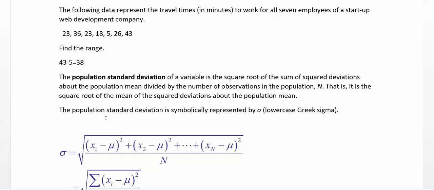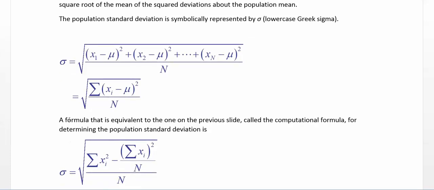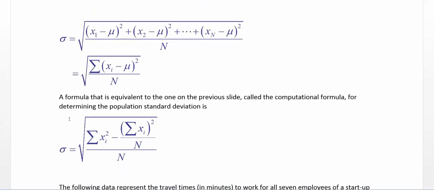We use standard deviation to describe how far off the typical value is from the mean. It's got a nice set of formulas, which I'm going to walk you through, because on the surface it looks pretty scary, but I'll walk you through what it's trying to get you to do.